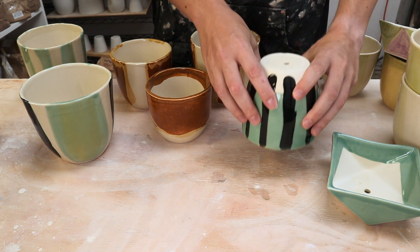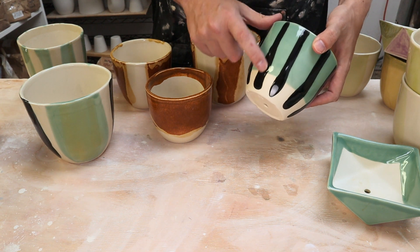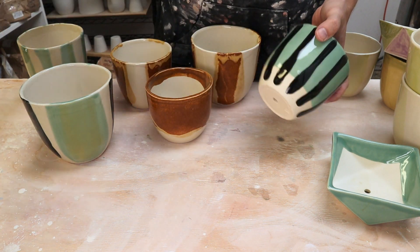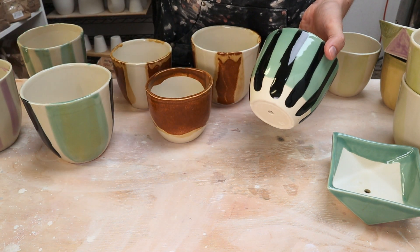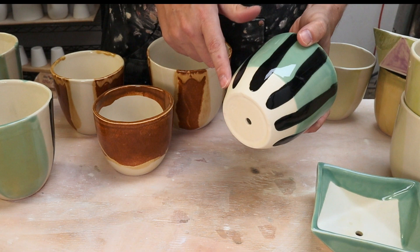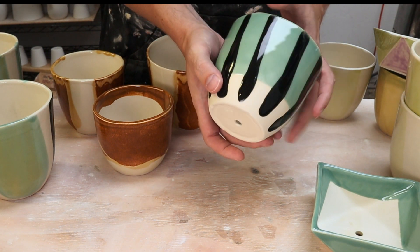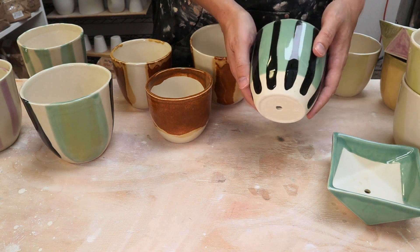Here I used the teal on the top of the pot. I just dipped it in and then used my black glaze to pour down the edges, similar to the purple one. You can see these very thin stripes and then the very bottom is actually left raw, so only the black runs down here. I think this is a really cool effect — I wasn't necessarily going for this but I like how it turned out.